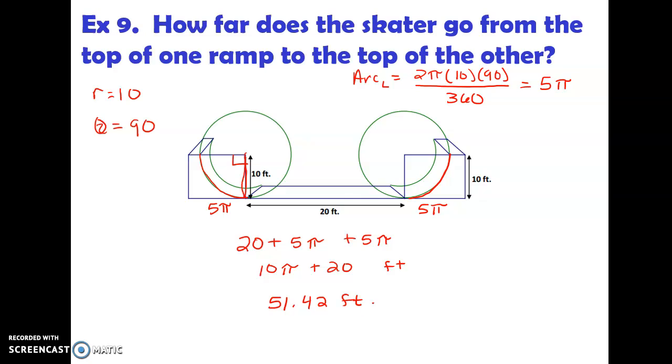That's what we have for finding your arc length. Remember, it is just a formula. This is all formula work. Arc length equals 2 pi r, that is your circumference, times theta divided by 360. We can manipulate this formula. If you were looking for r, and you knew the angle, your theta, and you knew what your arc length was, you could multiply times 360, and then divide by 2 pi theta, whatever that value is, on both sides to isolate r. We'll have some problems like this in your practice work where you can manipulate the formula a little bit more.